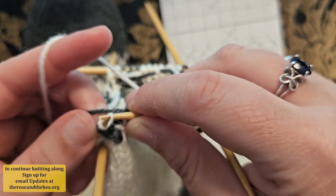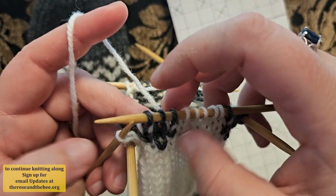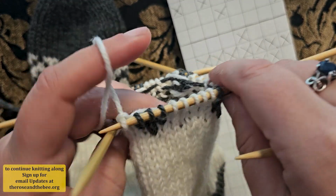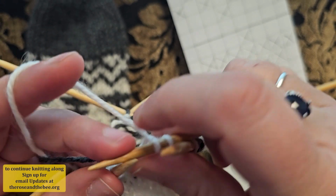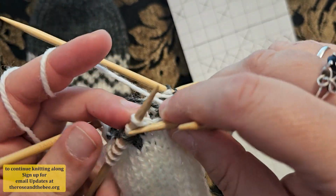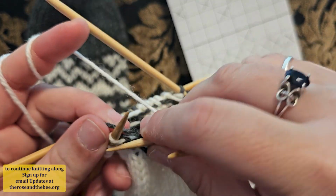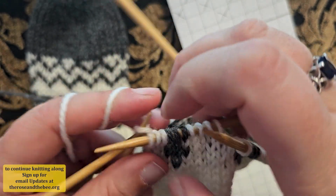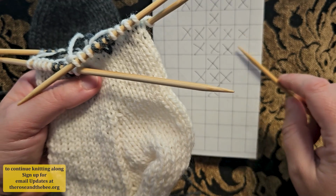push stitches back. I'm pointing this out not to annoy you, but really to make sure you remember that pushing the stitches back will help you avoid getting too tight in the back of the work and will help you create a nice flat design. We have gone one time around. We completed the fourth line of the pattern.